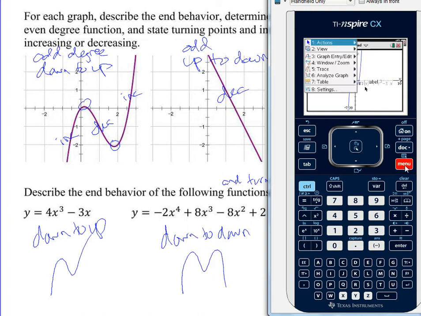I have another turning point over here, this low point right here. So I want to menu analyze again. What am I looking for this time? Yeah, minimum. It's not the overall minimum, but locally in that little area right there, it is a minimum. So I'm going to call it minimum. And then in lower bound, left side of that minimum. Upper bound, right side of that minimum. And it gives me that as an ordered pair. So 0.5 comma negative 1. So if the problem asked me to come up with the turning points, here they are. Negative 0.5 comma 1 and positive 0.5 comma negative 1. Those are the answers for the turning points.